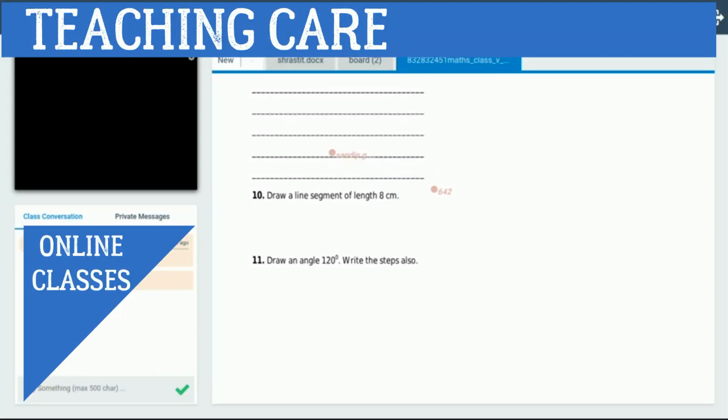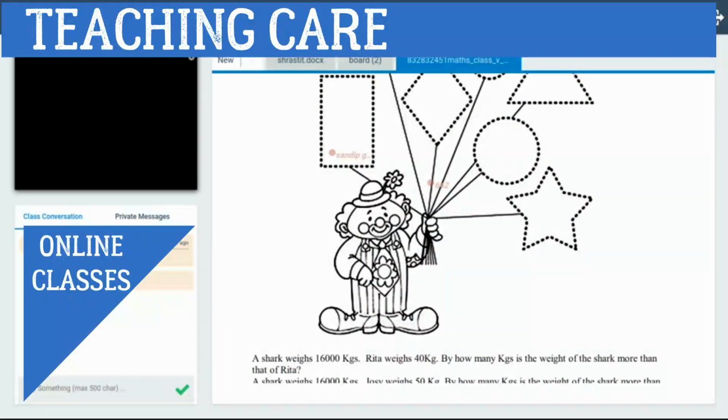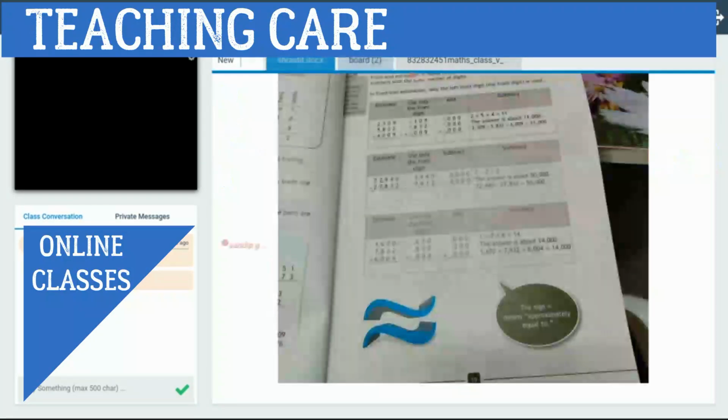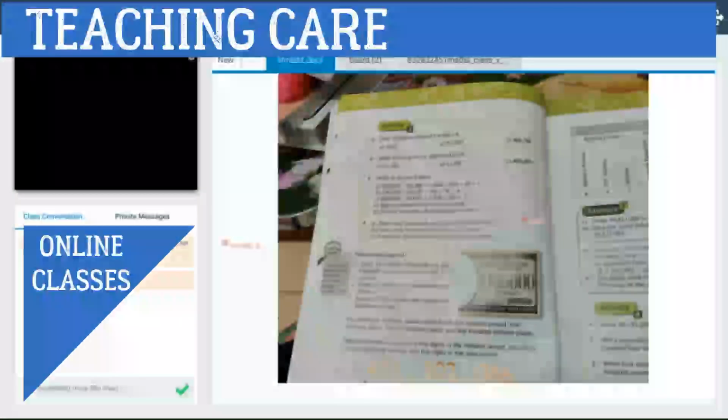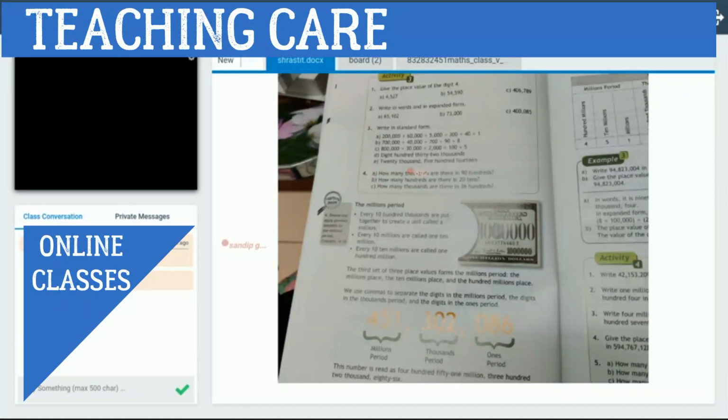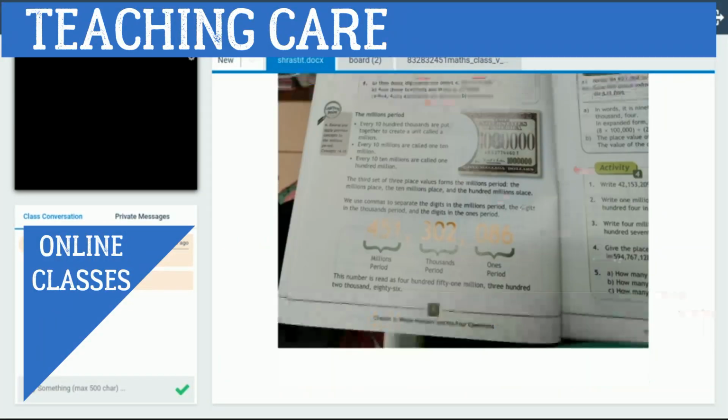Okay, this is for angles. Just a minute. Let me check if some other things are there in this. In your textbook, anything else, Srishti, you have a doubt? Okay. How many thousands are there in 90 hundreds? Okay, 1900s, then 2000? No. 1900s means what?